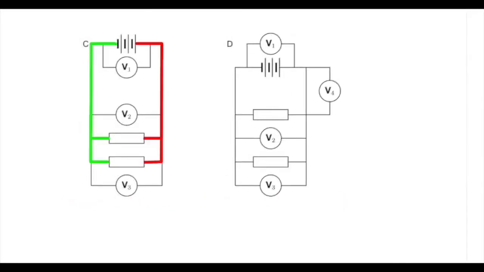So then we end up with number C. If we look at the energies, you will see that V1 is measuring between green and red. It's measuring everything that we put into the circuit. And that is actually going to be exactly the same as what we use in the parallel combination. And remember, for the parallel, that will be over the whole parallel, and the top and the bottom will be the same. So you shouldn't be surprised that V1, 2, and 3 are all the same.